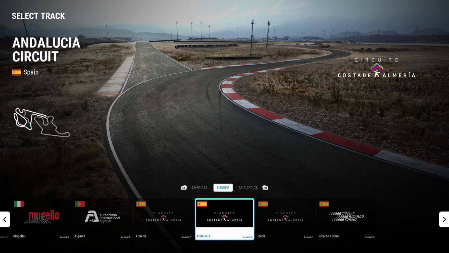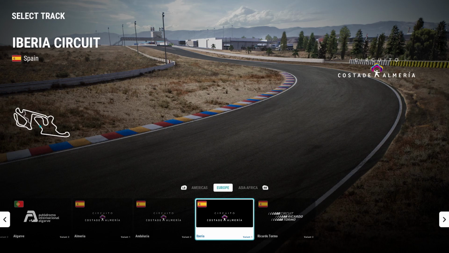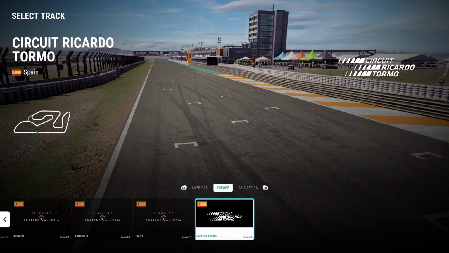Then we've got the Andalusia circuit, which is a part of the same complex, and then the Iberia one is the two of them together if you look at the map there. So those three are all part of the sort of Almeria complex, but are technically 3 different circuits, but not different variants of Almeria, if that makes any sense. And then, of course, we've got Valencia, which I believe was a DLC track for Ride 4, so again, is returning from the previous one, but of course if you didn't buy the DLC it will be new to you.